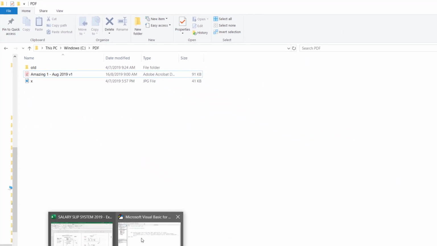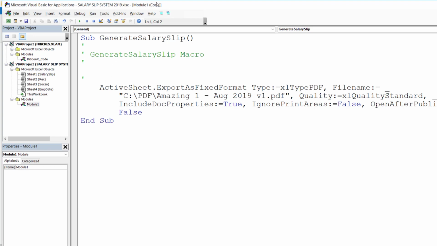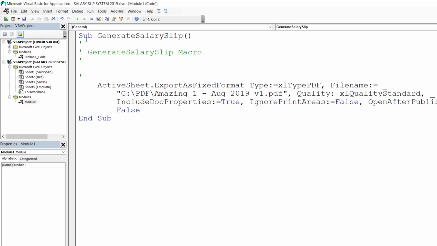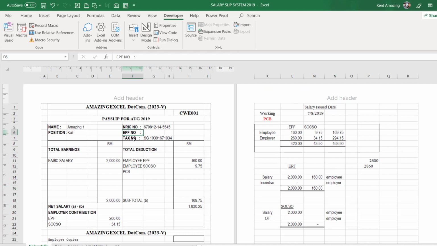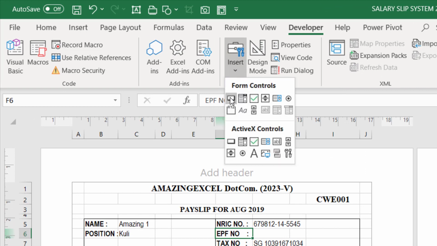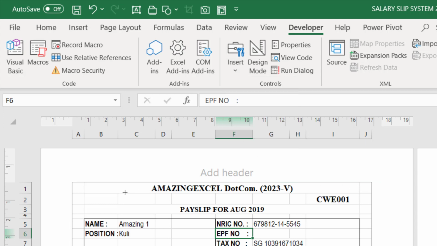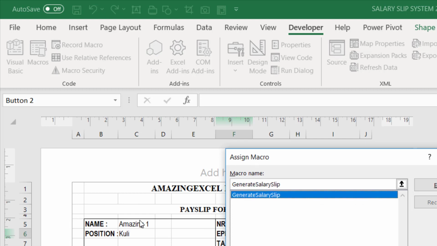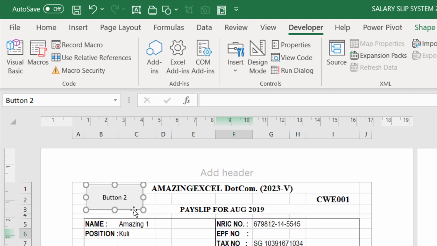Pretty fast, right? However, it would be very tedious for users to come here every time and run this code. So what we do is close this, or switch back to Microsoft Excel by clicking on this button. Then we insert a button, under the Developer tab, Insert, Button. You can put it right here. It asks you which macro you want to assign to. So I can say this one, click OK.